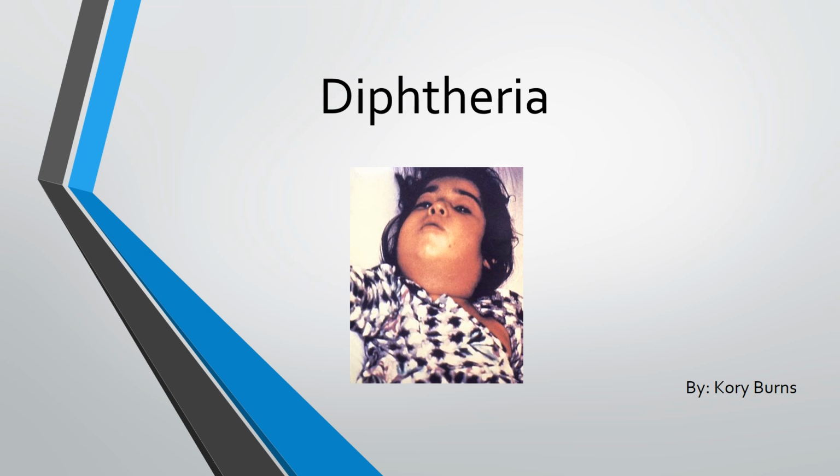Diphtheria is an acute and highly contagious bacterial disease that causes inflammation of the mucous membrane. As depicted in this image here, the lady's neck is enlarged and swollen due to an immense amount of bacteria buildup in her air passageways. It is rare in developed countries due to immunization and advances in medicine and technology, and is really only prevalent in third world countries nowadays.